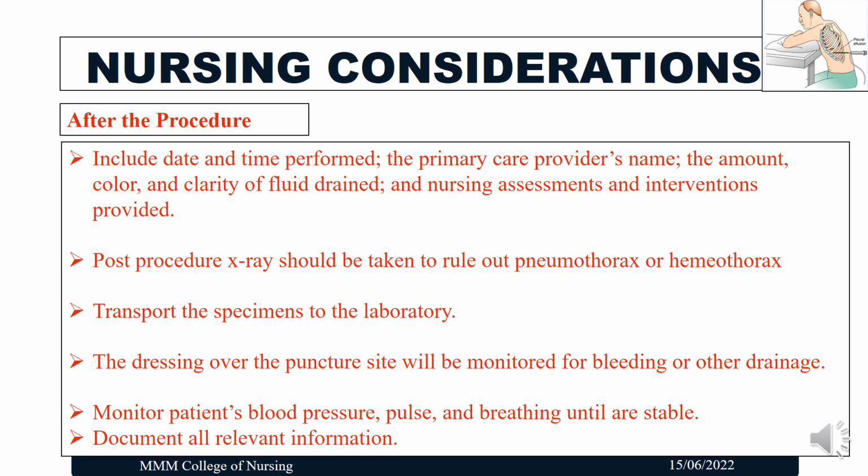A post-procedure X-ray should be taken to rule out any pneumothorax or hemothorax, that is, any air accumulation or blood accumulation in the pleural cavity. If we have taken any samples of fluid from the pleural cavity, or any biopsy, transport the specimen to the laboratory. The dressing over the puncture site should be monitored for any bleeding or other drainage. Monitor the patient's blood pressure, pulse and breathing until the patient is stable, and document all the relevant information after the procedure.